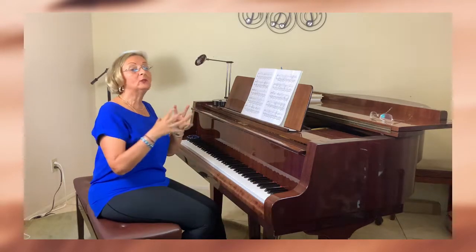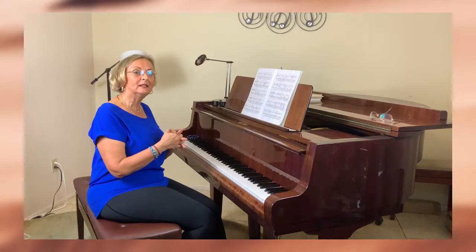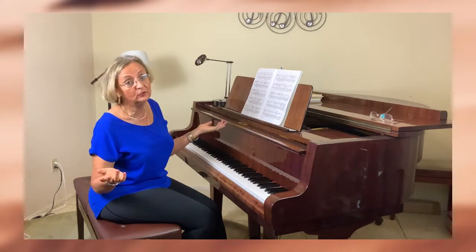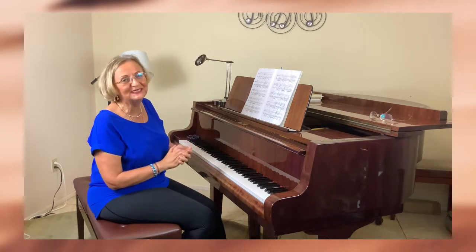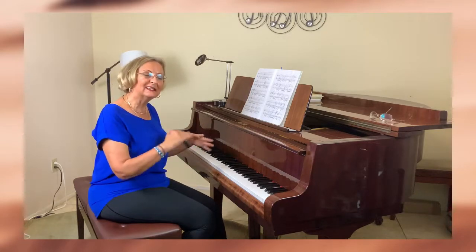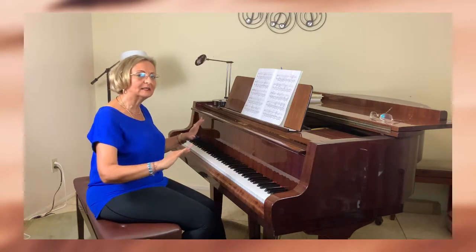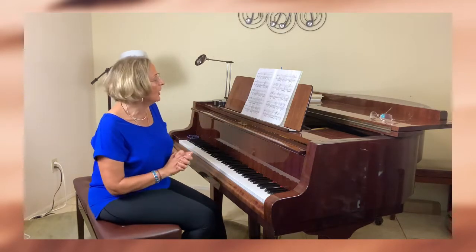A little tip: when it's pianissimo, you can add the left pedal, or the soft pedal. I did not use it at all. I'm trying to do it from the fingers. I love to do it if you can. If not, use the left pedal a little bit, touches here and there, for a better pianissimo.